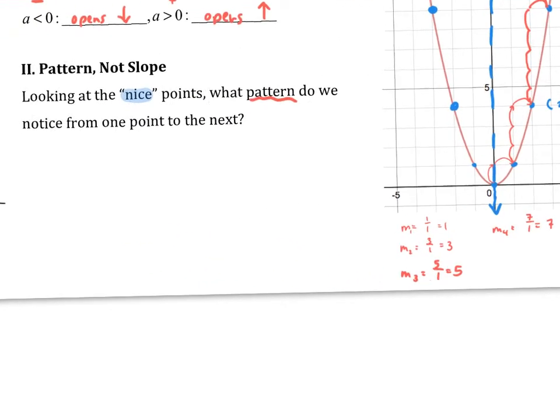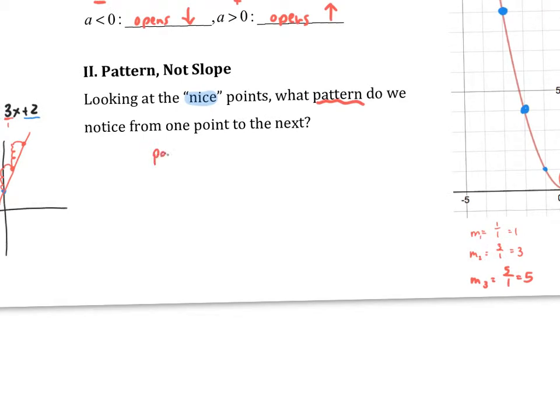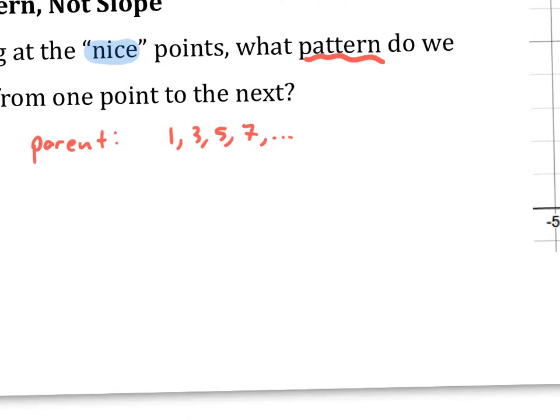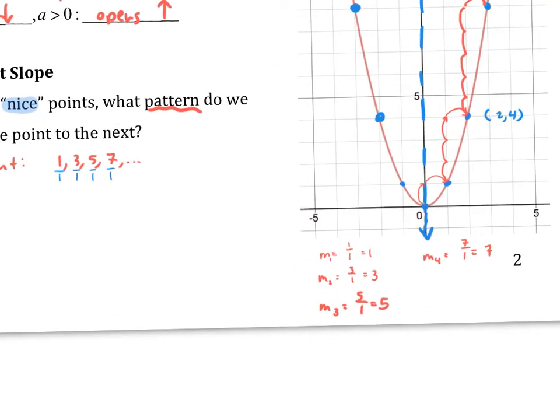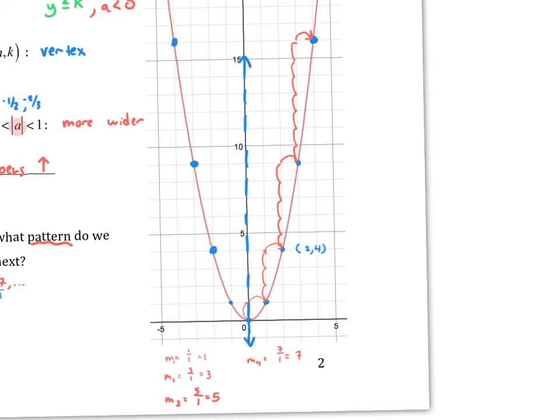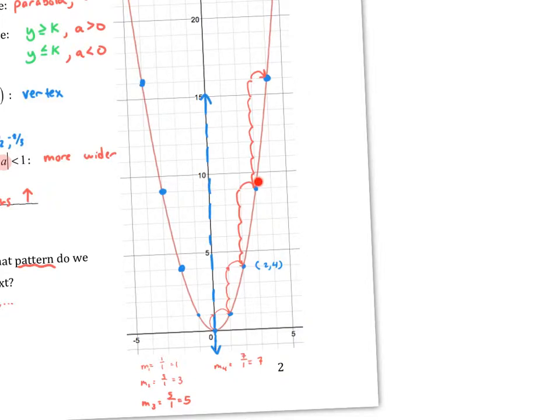So notice the pattern that we've just established. The parent function has a pattern that does this. 1, 3, 5, 7, and it keeps going. It would go 9, etc. And I do want to point out to you that every single one of these is always right 1, right 1, right 1, right 1. So that's implied. So let me just show you what happens. To quick graph this, if I know where the vertex is, I go up 1, right 1. Then I go up 3, right 1. Then I go up 5, right 1. And then, if there's room, up 7, right 1. And then I can go up 9, right 1, etc. So that would be the pattern.